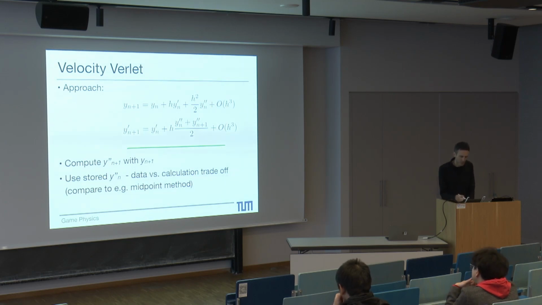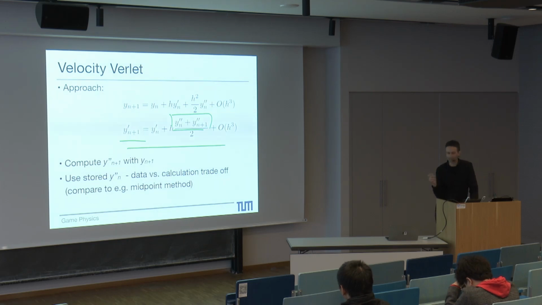And here, what velocity Verlet now does is to use two values of y, and what you need here is both the previous second derivative for step n and the new one that was just computed up here from n+1. And right, the new value of the first derivative is now updated with the second one averaged. Again, this is just a starting point.